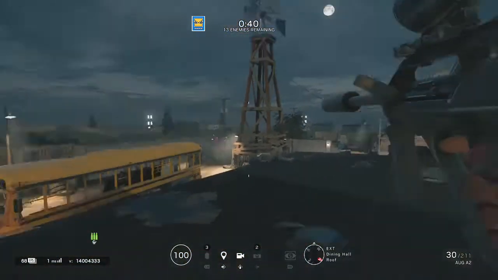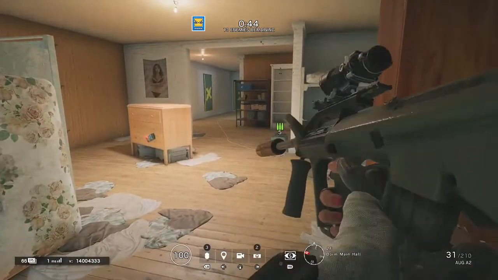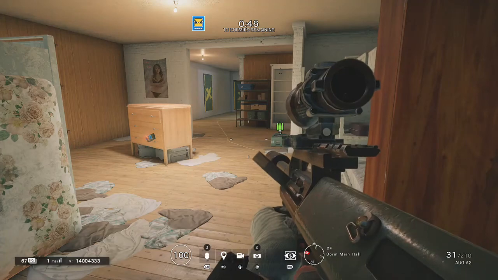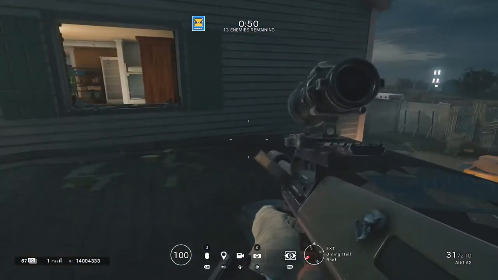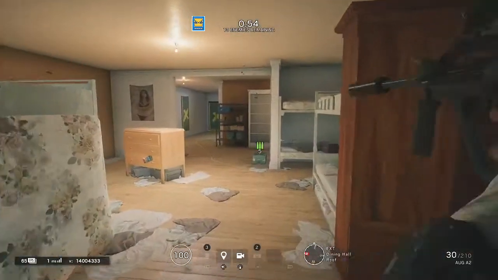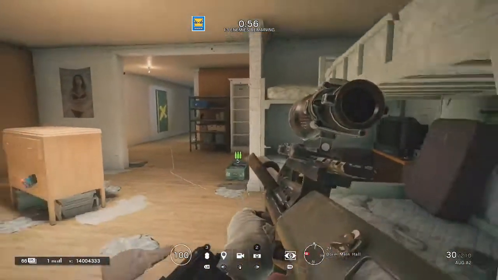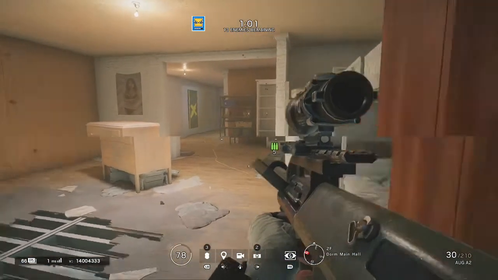Let's do it again real quick so you can see what I mean. If I press X and then press A, I do the reload animation while I'm running. But it's important that you're not still running, because if you keep running, then it will cancel your animation. So like, see this for example? The sprinting animation continued, and it canceled my reloading animation.